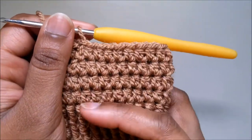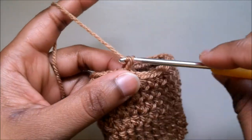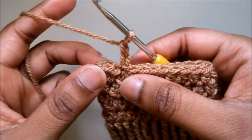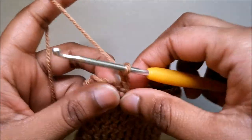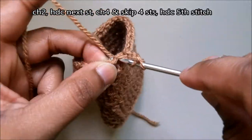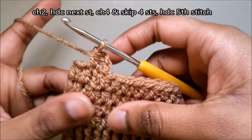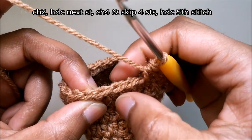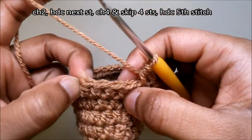I've finished my 4 rounds of half double crochet, and now I'm going to chain 2, and this round I'm going to make the hole for the thumb. So I did my chain 2 and I'm going to do a half double crochet into the next. Okay, and now you're going to skip 4 stitches. So 1, 2, 3 and 4, and in the fifth one you will need to work.